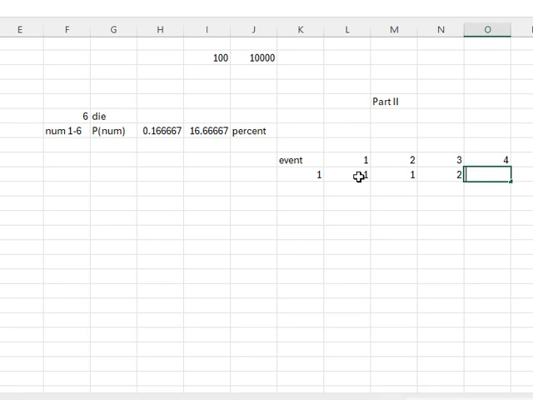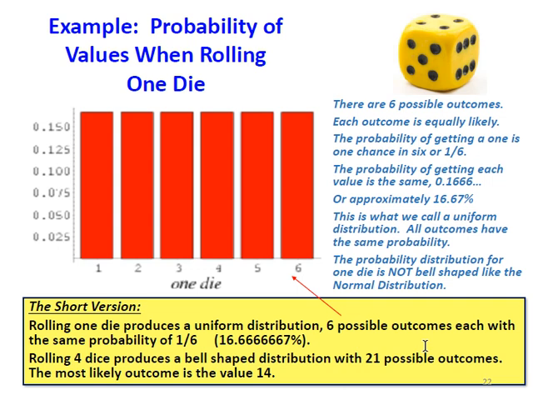The very first one that can happen is you get 1 on each. So this is all ones, and then it's going to turn up 2, and then of course all 1 here, so that's what you have to do. Then you have 1 1 here, so this is event 2 and then event 3. You do that in all possible combinations, and you're going to have only 21. So when we talk about 21 possible outcomes, we're referring to the sum of the numbers rolled on 4 dice.